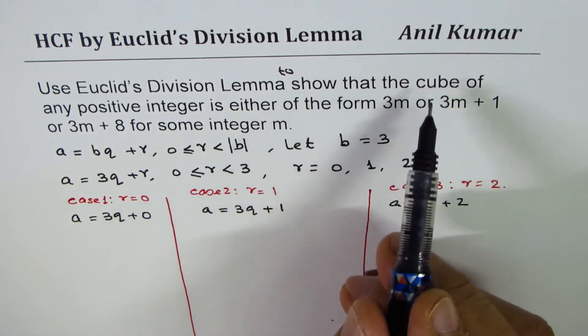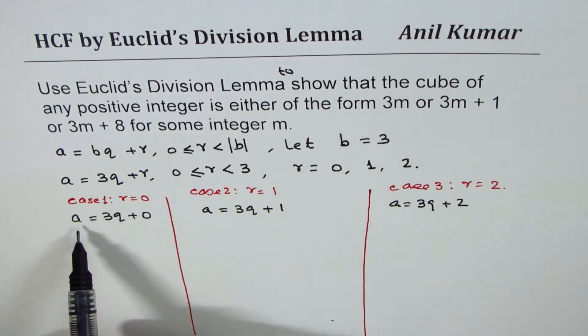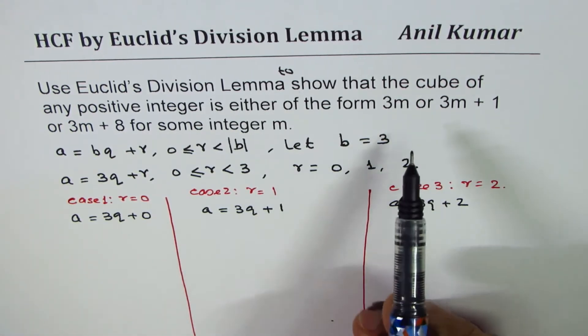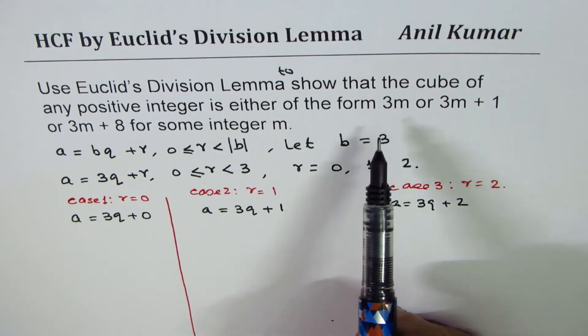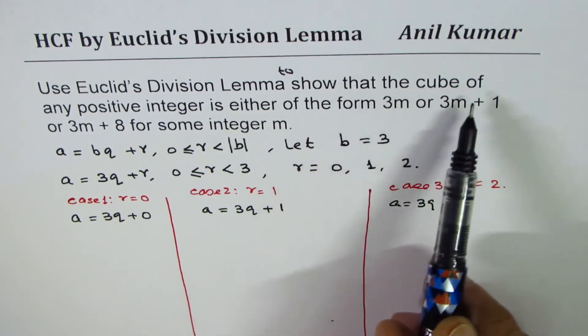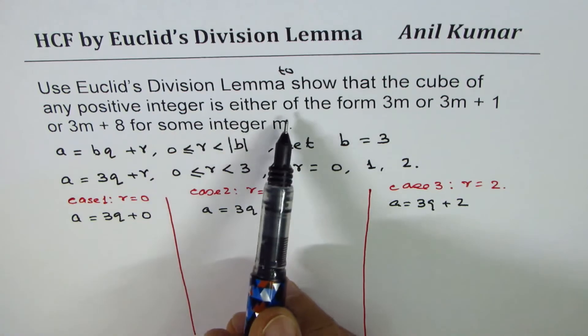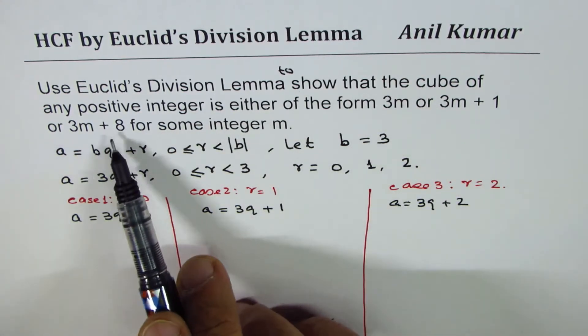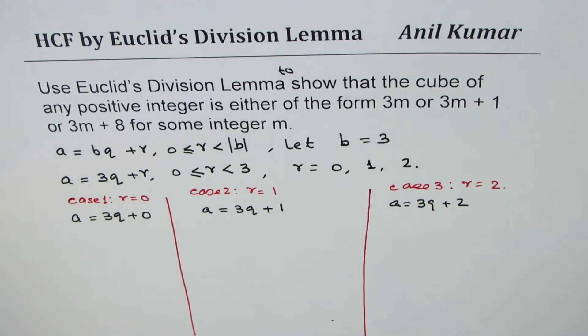Since we have to figure out what is the cube of any positive integer, we'll cube both sides for all of them. And then try to show that the cube of any positive integer is either of the form 3M or 3M plus 1 or 3M plus 8. That's the whole idea. So we can actually pause the video at this stage, try it out, and then look into my suggestion.